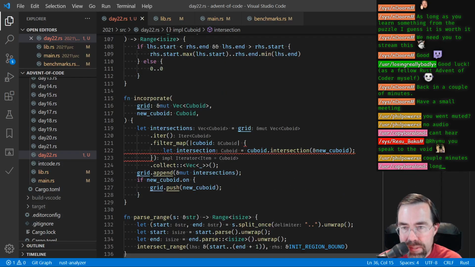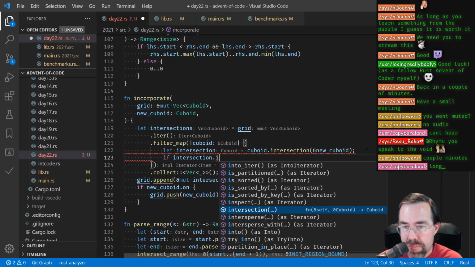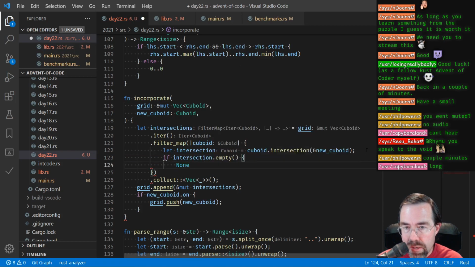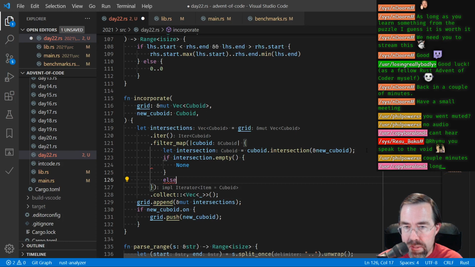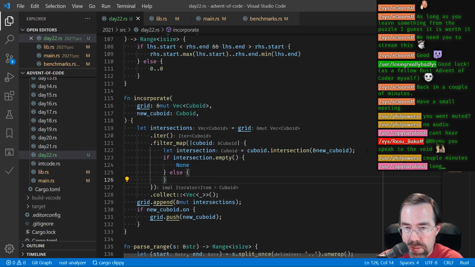Back to this part. We would find the intersection, and if the intersection is empty, then we want to filter this out, I think. So it would be none. Else, this will format it for me. There.